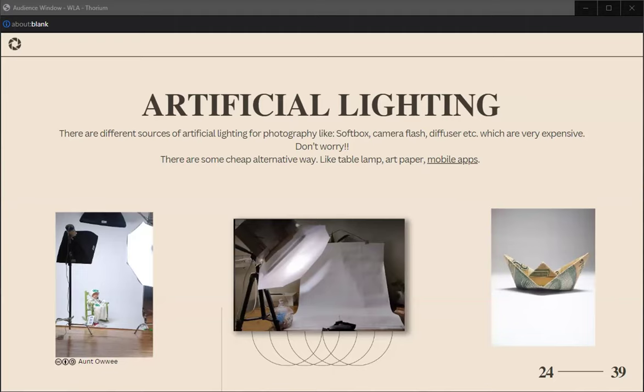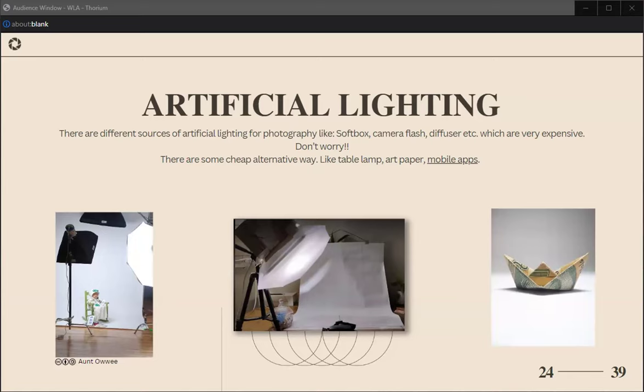Don't worry, there are some techniques to replace the very expensive equipments, which I tried during the beginning of my photography journey. I simply used a cardboard, an LED light and an artboard to make my own softbox, which I used to take some product photography. In the middle part of the screen, you are seeing that DIY project, which I used as a softbox for my product photography. It took me $2 or $3 to make the whole softbox, and it was quite impressive. You can see the result in the right part of the slide. The image was taken with my mobile, using the softbox I made with the cardboard.